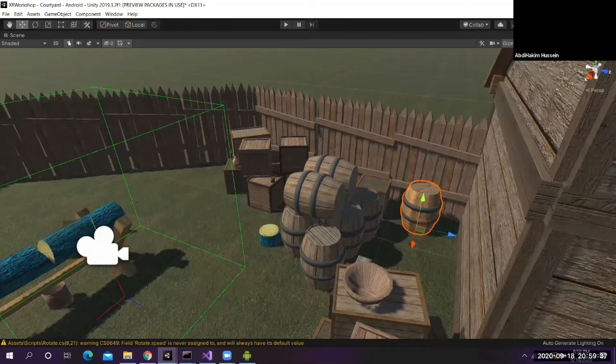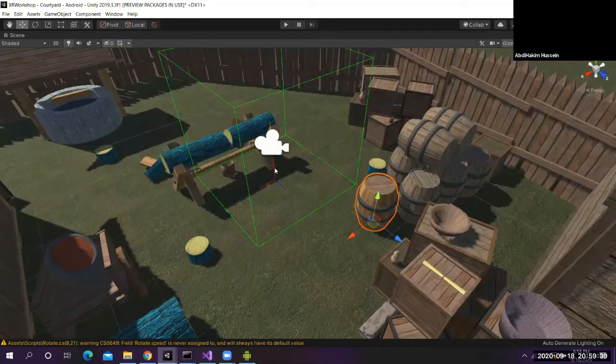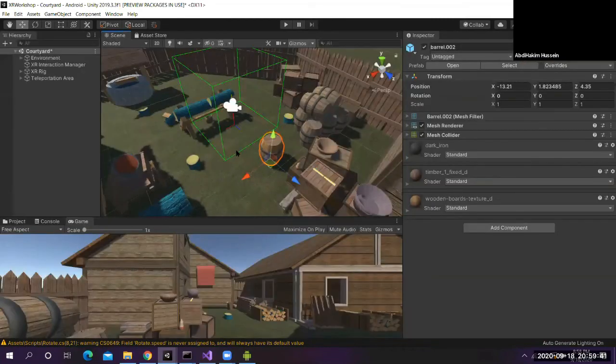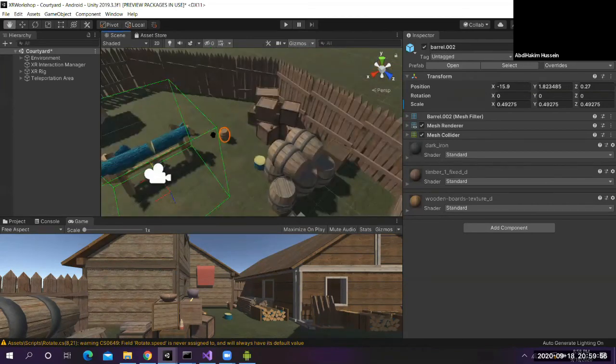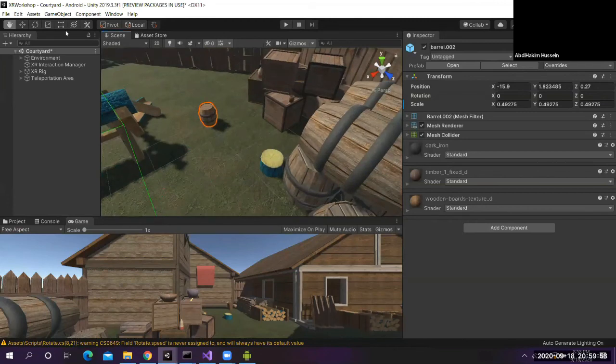Let me select these and scale it down again. I think we can try to grab this one so that we can interact with the environment. Okay, what is this? Barrel two.